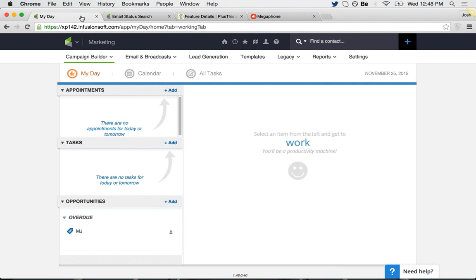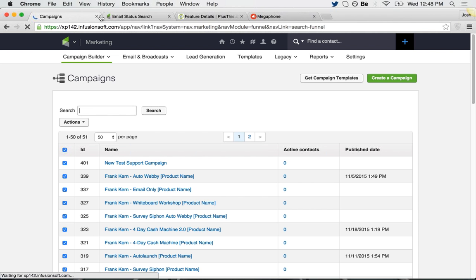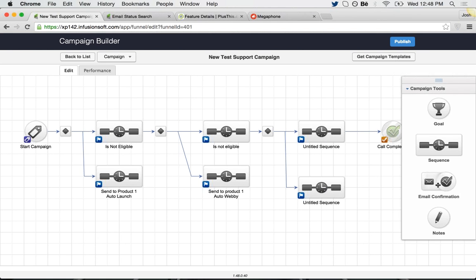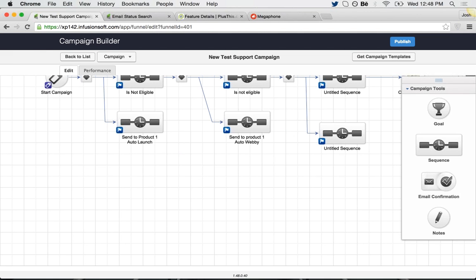So you'll notice in campaigns, if I start a new one here, there's actually a goal called email confirmation. If you want to do that right away, we don't do it, but I know it's kind of industry best practice, or a lot of people do it. So you can set that up and it will automatically send that out. See, it's locked.